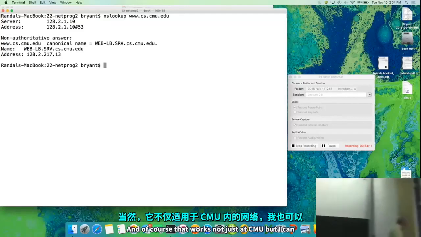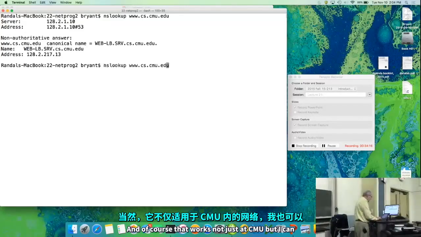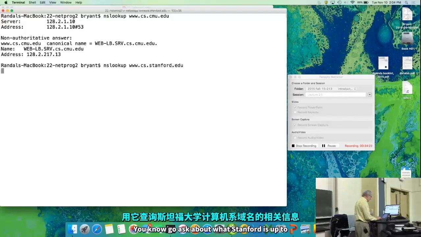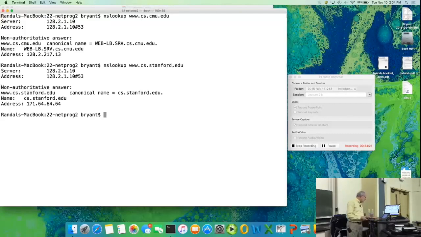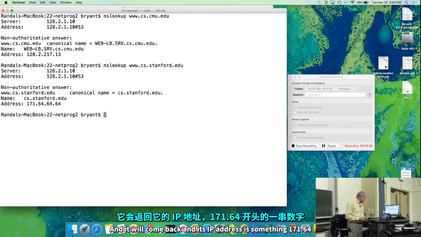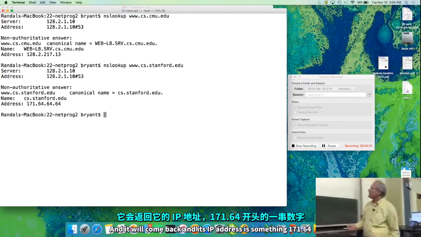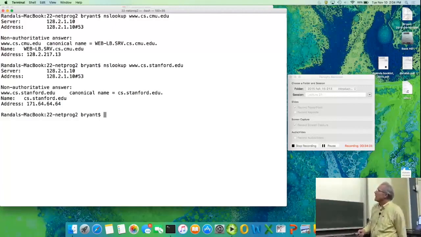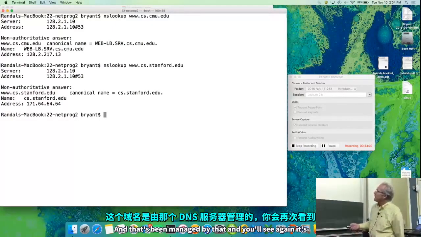And of course, that works not just at CMU, but I can go ask what Stanford is up to, and it will come back, and its IP address is something 171.64, and that's been managed by them.